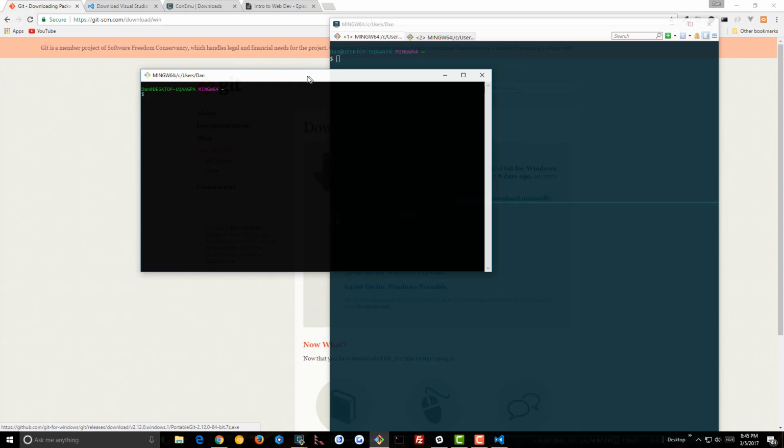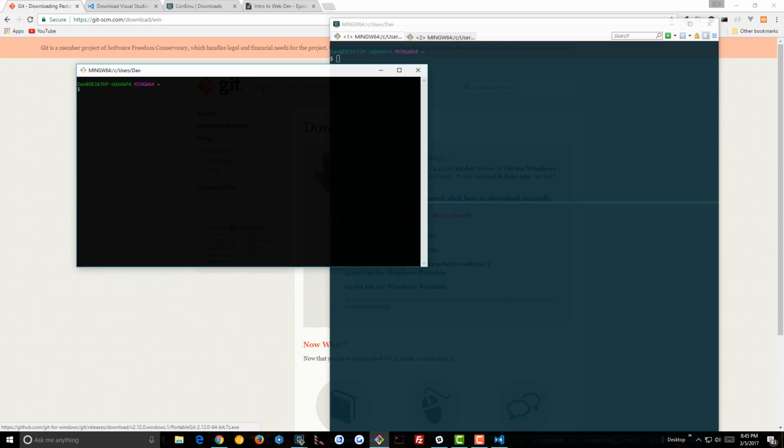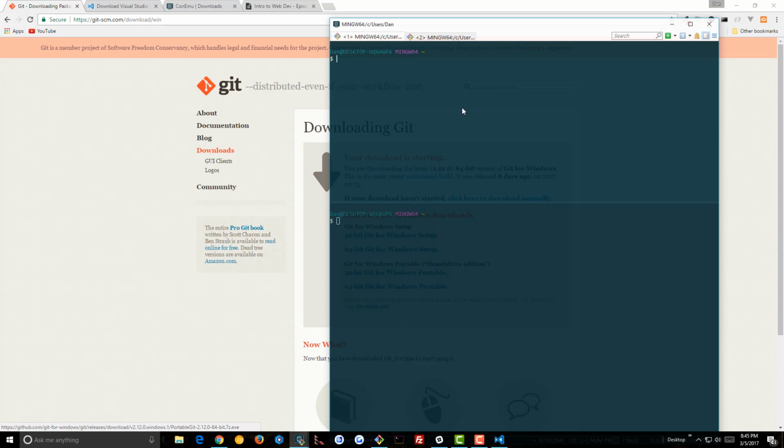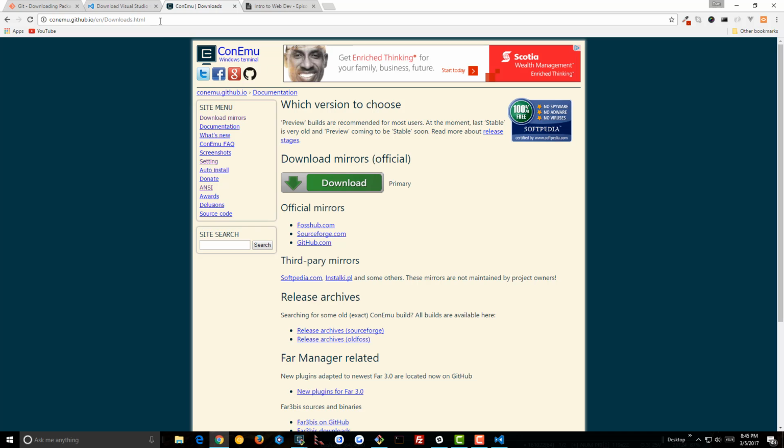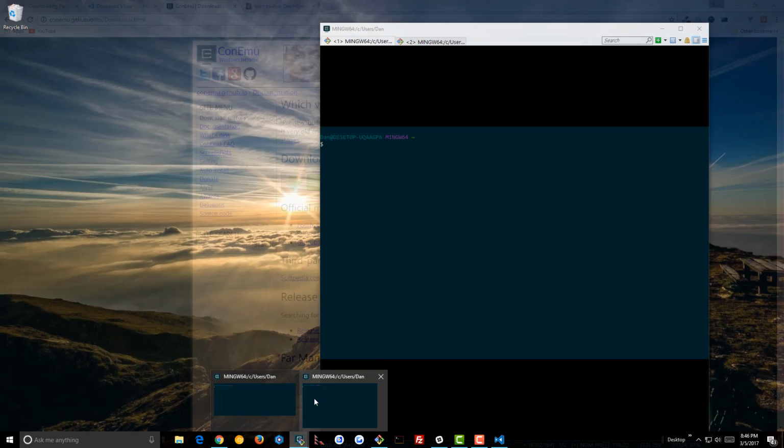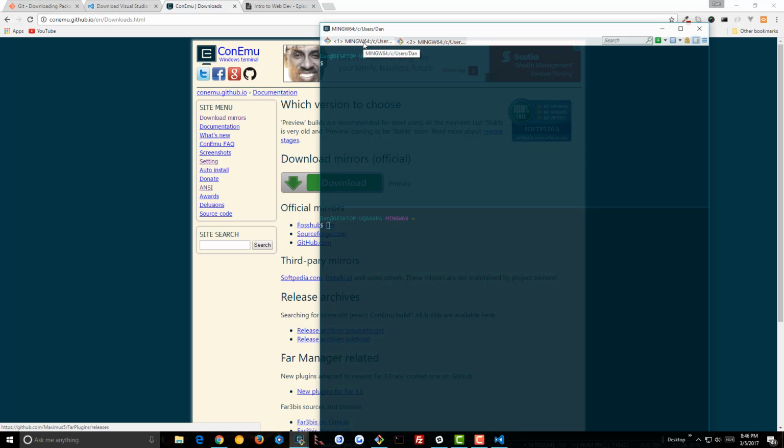So if you like the look of Git Bash like this and that's cool with you, then you don't need to bother with ConEmu. I'm just going to suggest ConEmu because it's what I'm going to be using through the series. And so if you Google ConEmu downloads, you'll find a page like this. I'll also leave a link in the description below, and then you can just click the download link here. When you're running through the setup, you just select all the defaults, and the first time that you start up the app, it's going to ask you which command line you want to use, and you just select Git Bash, and then by default ConEmu will always open Git Bash on startup.